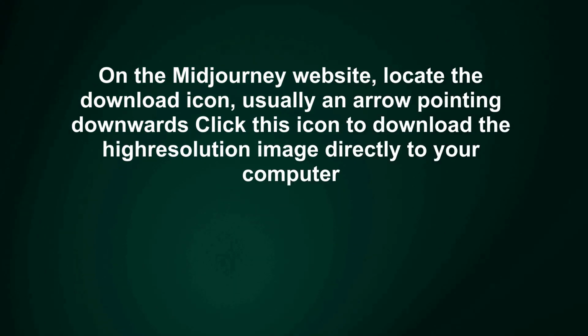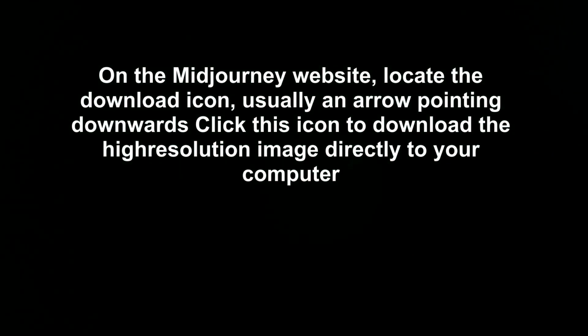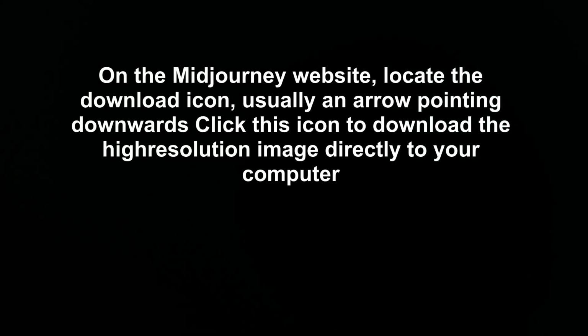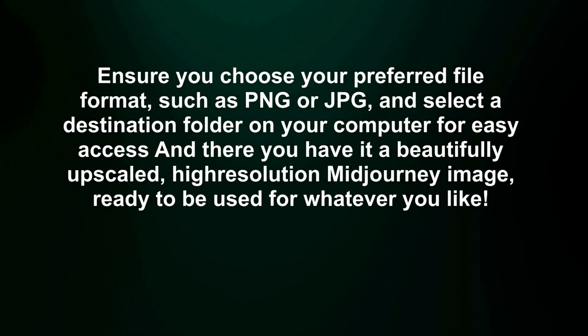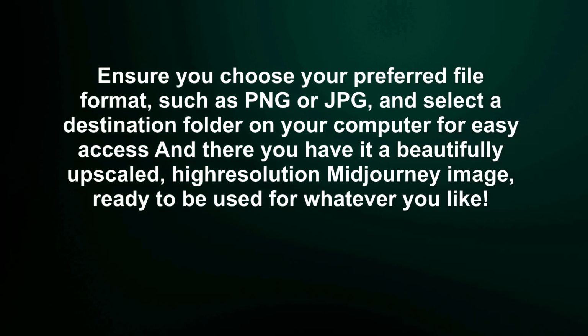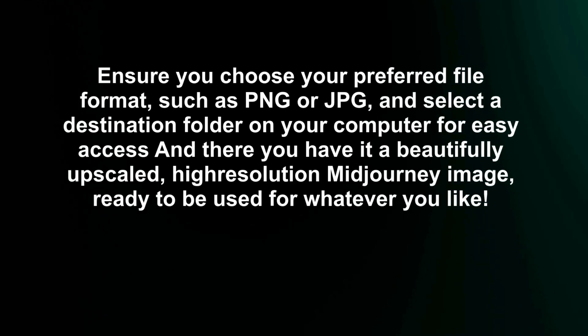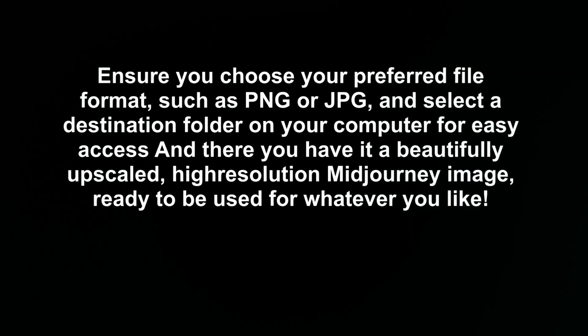On the Midjourney website, locate the download icon, usually an arrow pointing downwards. Click this icon to download the high-resolution image directly to your computer. Ensure you choose your preferred file format, such as PNG or JPG, and select a destination folder on your computer for easy access. And there you have it, a beautifully upscaled, high-resolution Midjourney image, ready to be used for whatever you like.